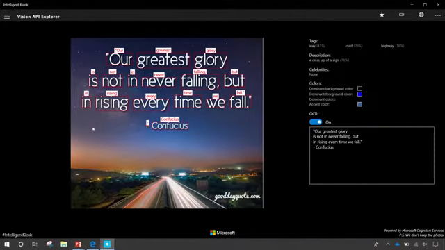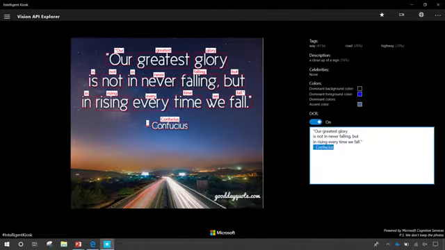Now, why is this important? So imagine, again, if a user passes you an image, you can now grab text from that image, which was otherwise difficult to do. And now you can execute a search on any of the content that you pulled off, right? Notice here, it gives me back Confucius. So now I could go in and do a search on Confucius and pull back things like YouTube or SoundCloud, audio or voiceovers or anything that's related to that content. Again, enriching the content that I can return back to the user as a result of their request.